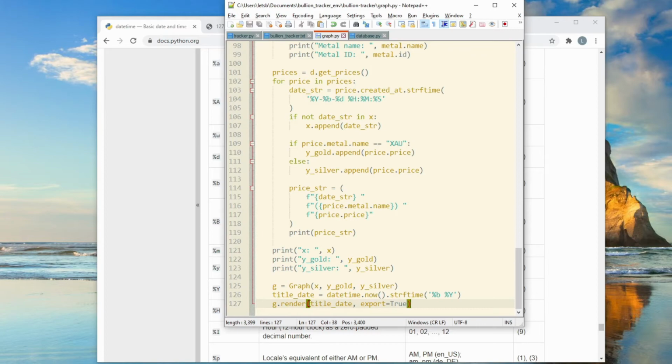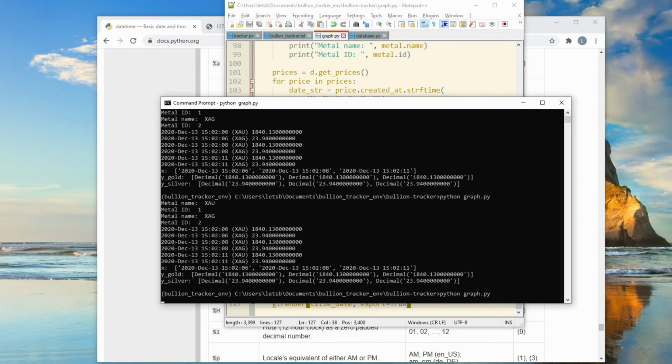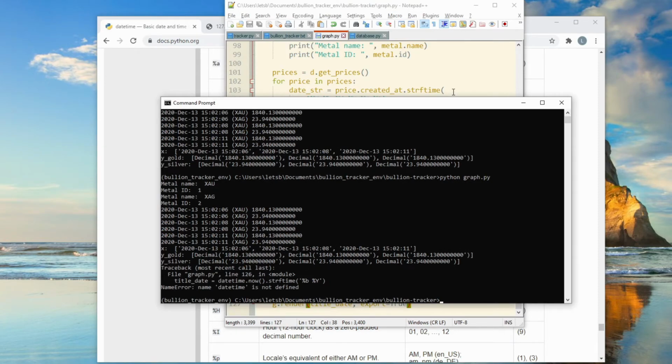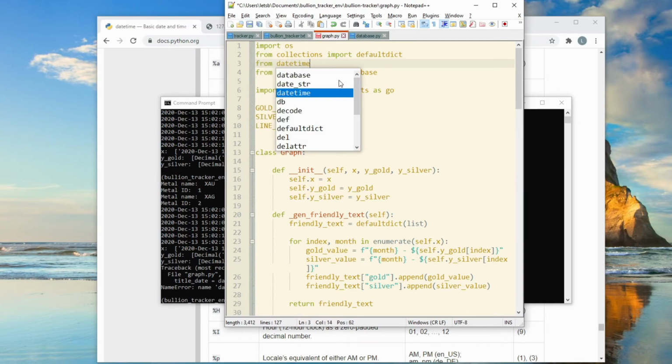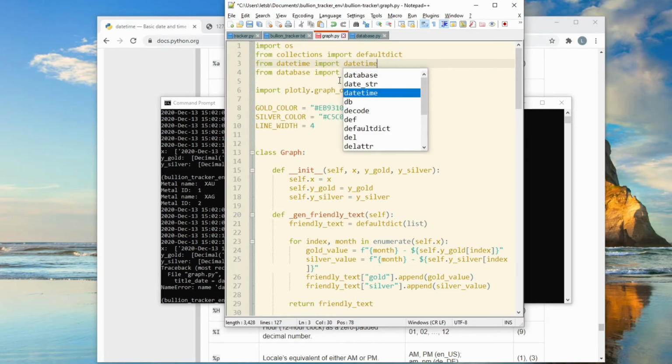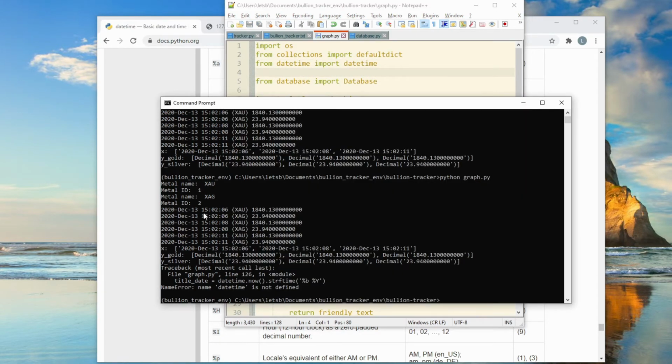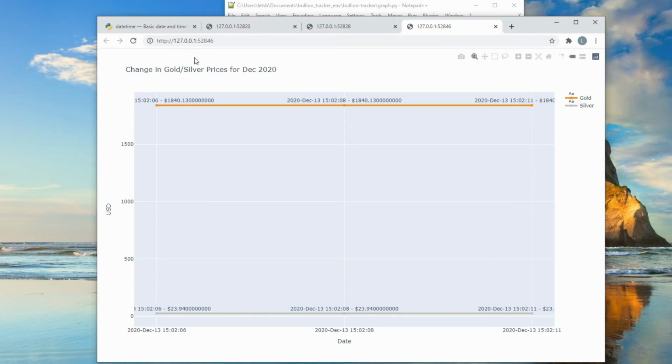Okay, so we pass that into the render method, and if I run the code again, oops, we need to import datetime. Let's go back to the top. From datetime, import datetime. Okay, so we have change in gold silver prices for December 2020. So now we can get rid of December 2020 here.